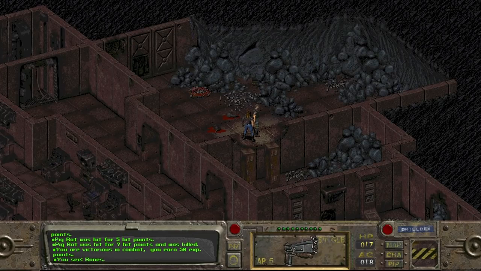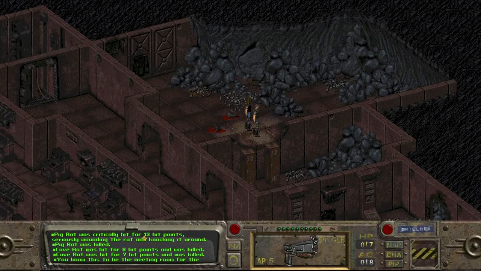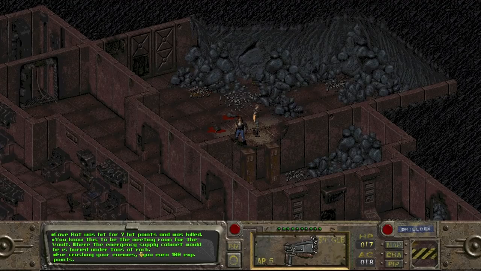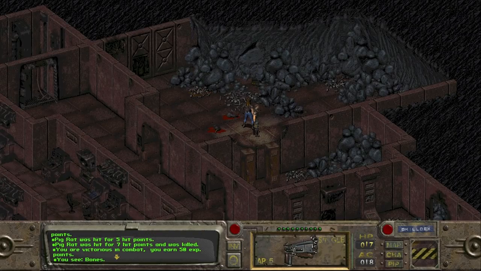Great. And let's investigate this body of the pig rat. Look, we blew it up so bad, it exploded into gore. We got like the bloody mess death, I guess. Oh, look, we have flavor text. You know this to be the meeting room for the vault. Where the emergency supply cabinet would be is buried under tons of rock. Wow, who put it all there? Why would they do this?